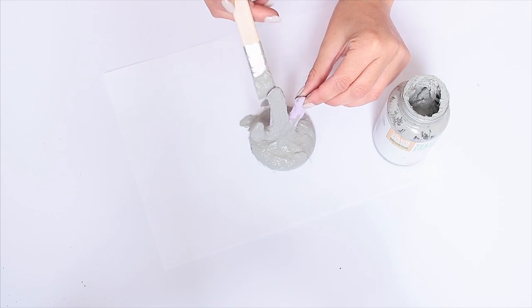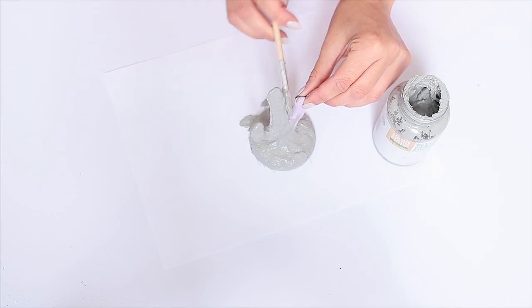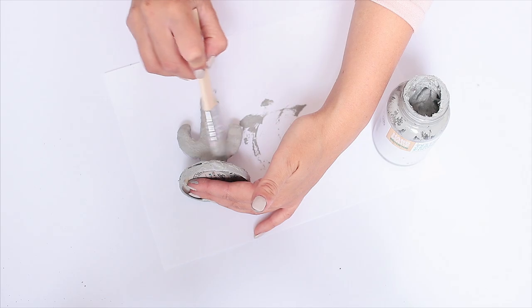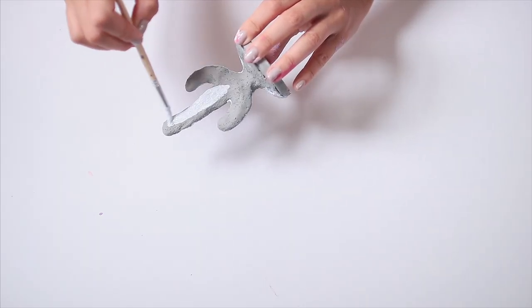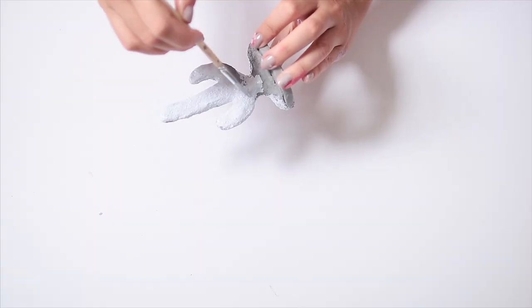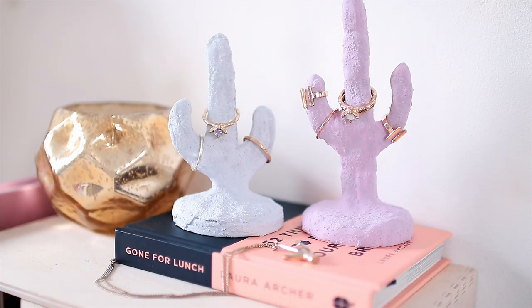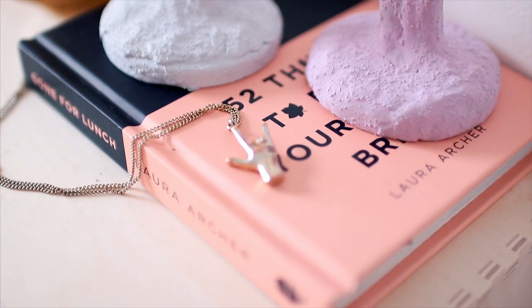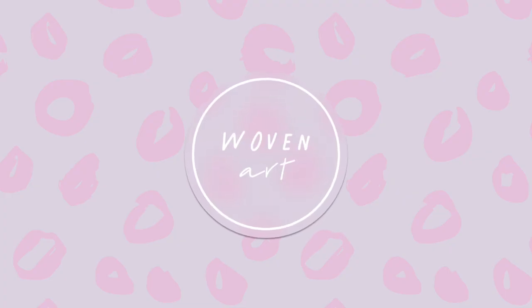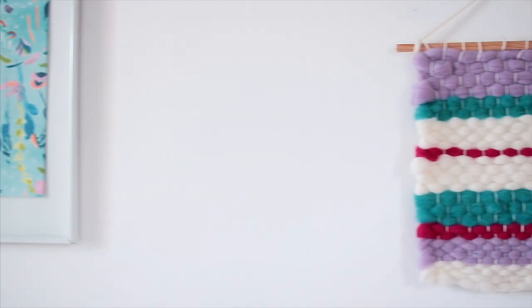Once you've left it to dry overnight, you can go ahead and paint it. For my first base of paint I used a faux concrete textured paint just to hide any little flaws in the clay because it is really hard to work with. Then once that was dry I went ahead and painted it in this light gray and a purple too, and as you can see it's kind of textured when you get up close to it. This is how it turned out.